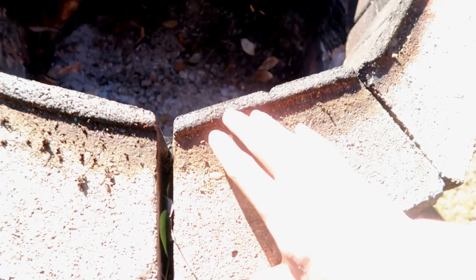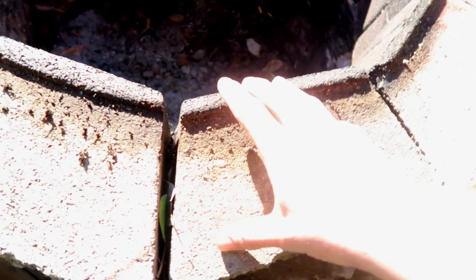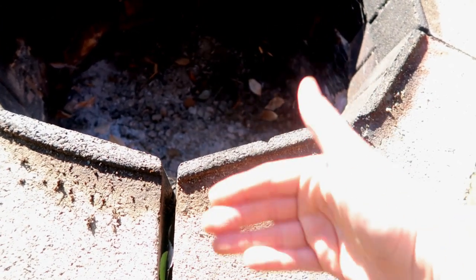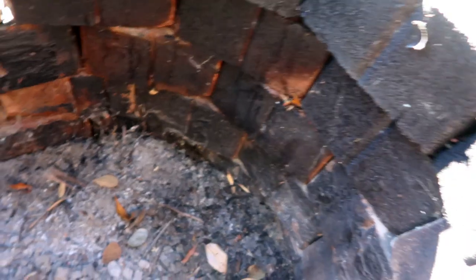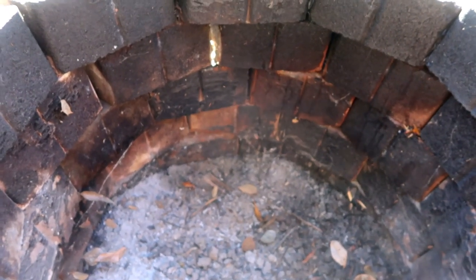You see, the issue with this type of kiln is that it's not completely covered up by dirt and mud and whatnot. There's a lot of cracks in this thing where airflow gets in and out. Granted, a couple of those are okay, but after five of these types of things with airflow getting in and out, I don't need more airflow to feed the fire. I don't need that much oxygen. So I have one big one right there, a bunch over there, and some right there. I don't need that much. So I do need to cover some of these up.